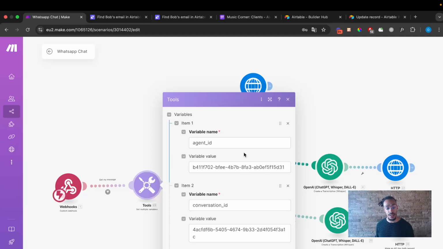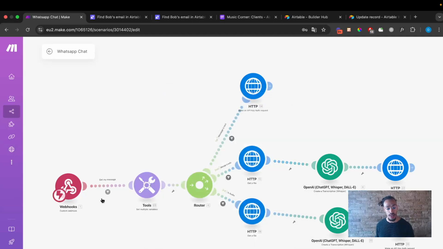I define those two variables right here because, based on the different type of input that I'm going to get in WhatsApp, it doesn't matter, I still need to speak to the same conversation. Whether I chat to him using a message or an audio, I still want him to receive the same element every time. So I can either complete a request that I made or ask a new request, but I just want it to land at the same place.